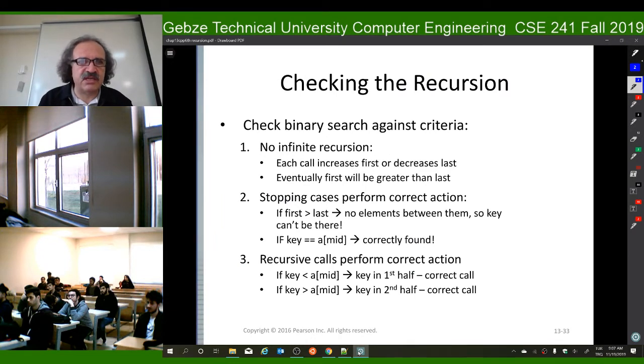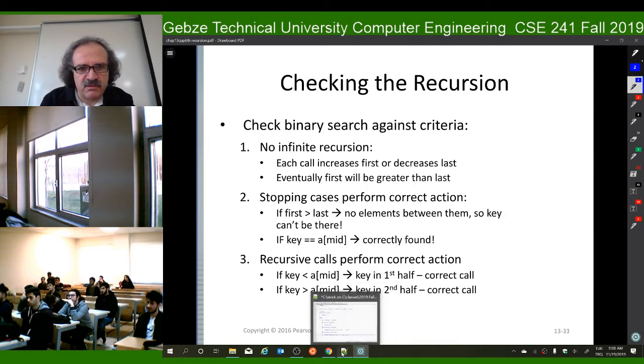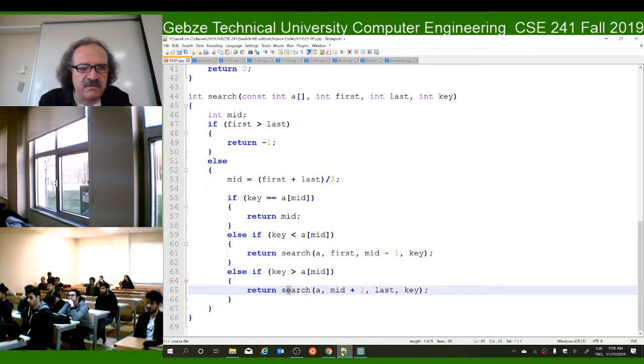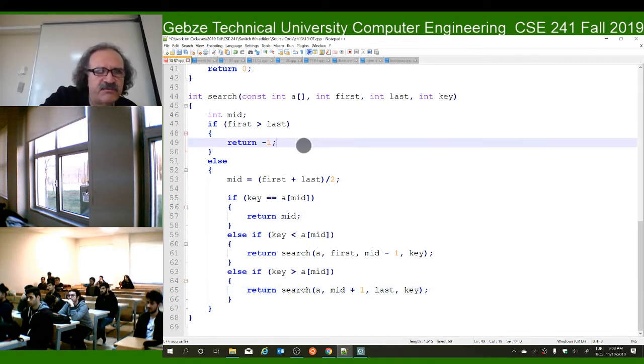So this is how I check for no infinite recursion. Let's look at that one. Could there be an infinite recursion in this one? So what is the base case? Base case is either I find it or I couldn't find it. Every time I take the middle element of these two, first and last over 2, okay?